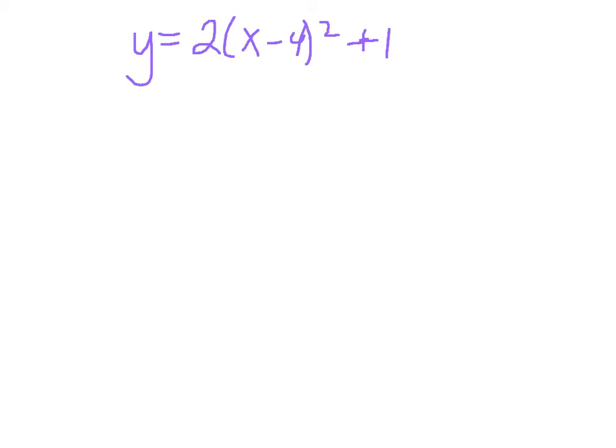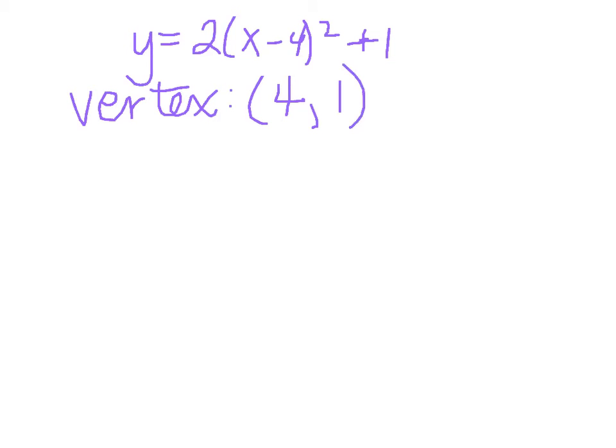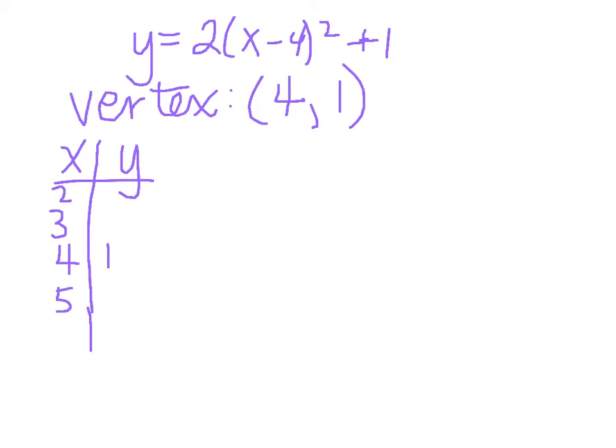Next, we're going to graph from vertex form. And this is a little bit easier because I know the vertex right away. It comes from the h and the k in the function. So I know my vertex is positive 4, positive 1. And then I'm going to go right away to start making my table of values. Again, the vertex goes in the middle. And I want a couple values smaller and a couple values bigger to be able to see the full picture.